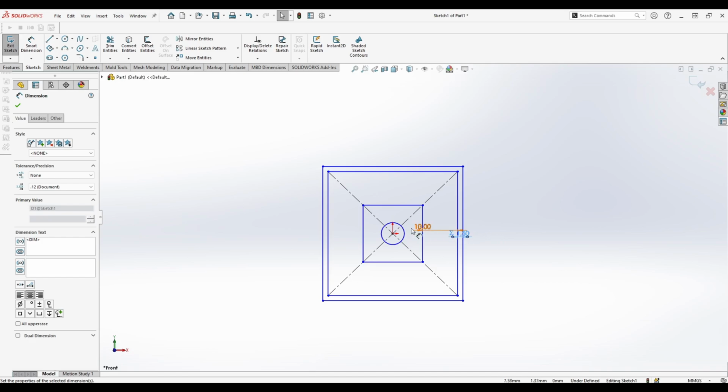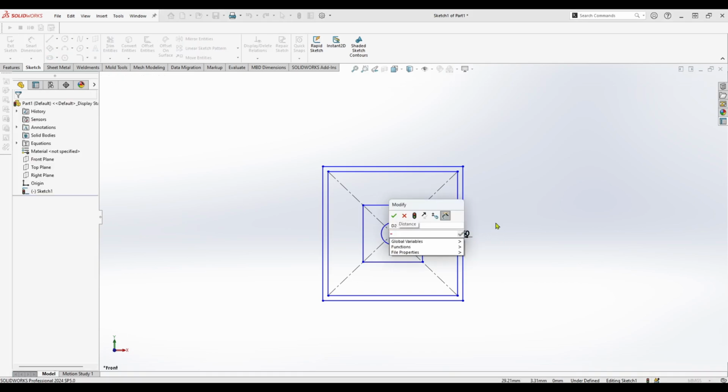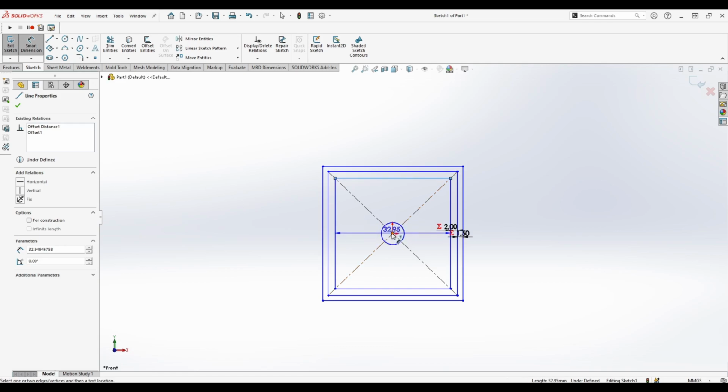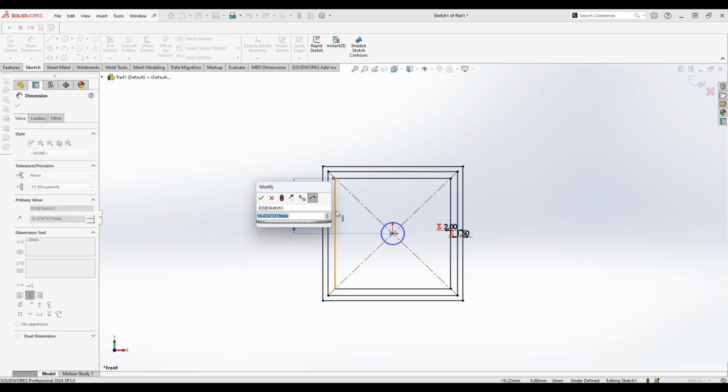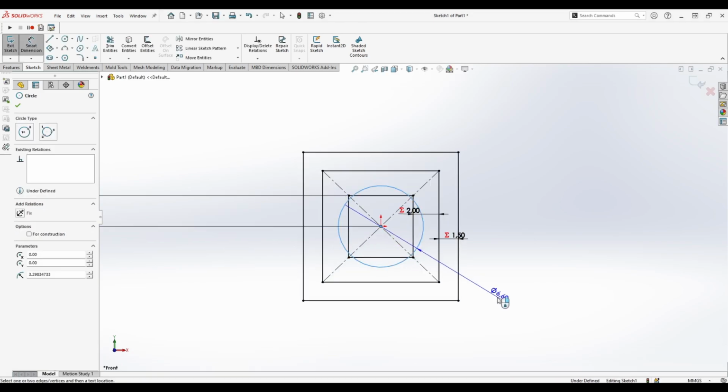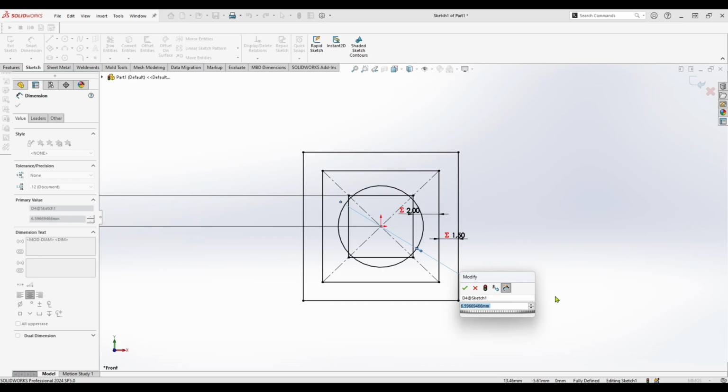Global variable A equals to global variable B. And then our equation for the last one, from here to there, is going to be equal to open brackets global variable B divided by 2 plus global variable A. So hit the tick. Okay, now for our circle it is going to be global variable B.